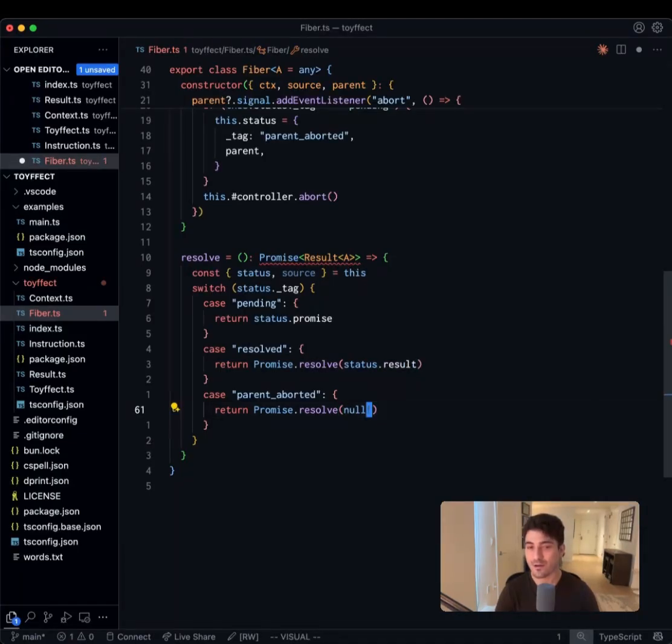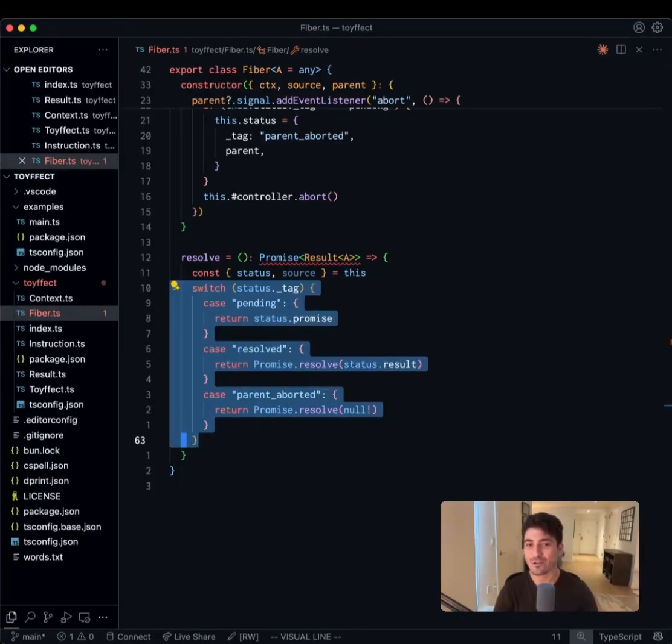And notice how I added a non-null assertion to null. This is a handy trick if you ever need a value that is typed as never. So in this case, it's our way of tricking the checker into thinking that we've given it the value that we specified here. And this is fine because if the parent aborted, then we never actually make use of the result. So we don't particularly care. Plus, the error is propagated from the parent. So it's not like we need to communicate any exception that was encountered within this fiber. So we've just dealt with all of the cases in which we don't want to do any additional work.